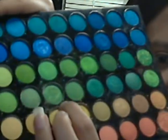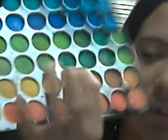I'm debating which cream I'm gonna use. I'll use these two greens in the outer corner, just these two colors in the outer corner. This one in the crease. I don't know if you can see the color. And then a little bit in the outer corner. Got a little shimmer green color. And we'll see how this goes.